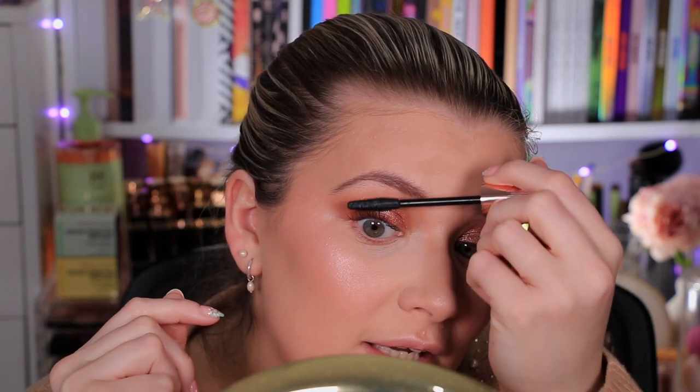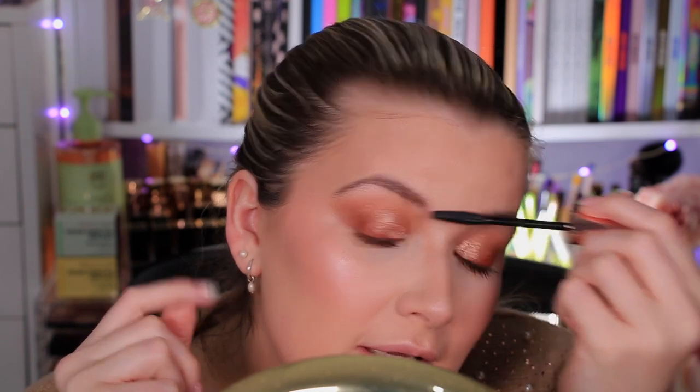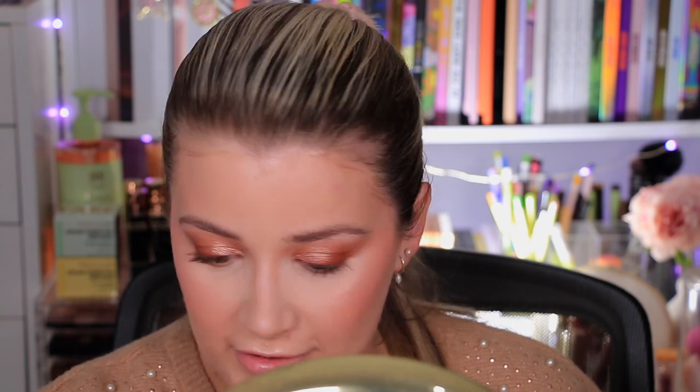Okay, so you can see the difference on this eye compared to the other. With this mascara, you literally need to go through with the tiniest amount and just lightly coat it onto the lashes. And that's what will give it some length. Otherwise, it's going to go like this side. It's going to get too thick, too heavy. This is with me actually removing formula as well. And it's just not going to perform the same way. Personally, it just isn't a mascara for me. But that's one way that you can make it work. But yeah, bit of a waste of money, that one, unfortunately.